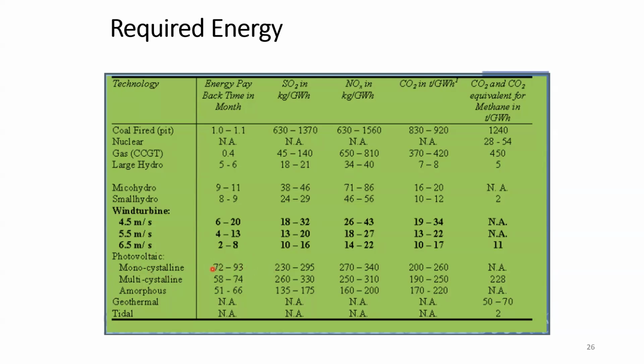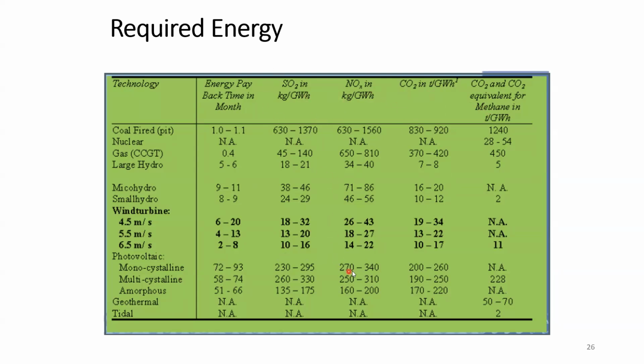But at present, we are using thin film technology. Thin film technology is much better compared to these technologies. These are the old technologies. With thin film technologies, the energy payback period is much less. You can also see it from other points of view, such as sulfur emission, NOx, and carbon dioxide, when we compare renewable energy and fossil fuel.